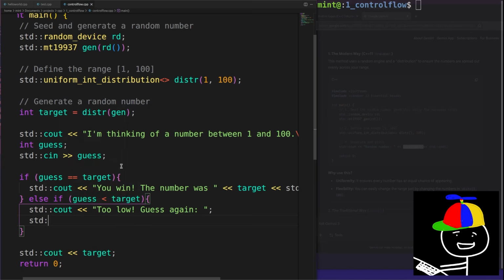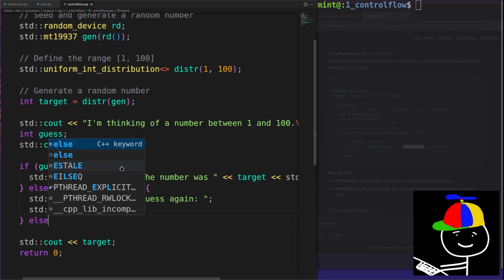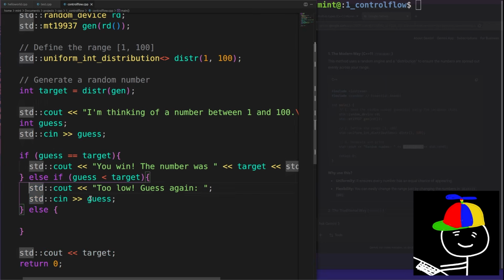I think we can just do cin again, and then I guess this all needs to be in a while loop, so let me think about that later, and then we can just say else. Just copy and paste this.